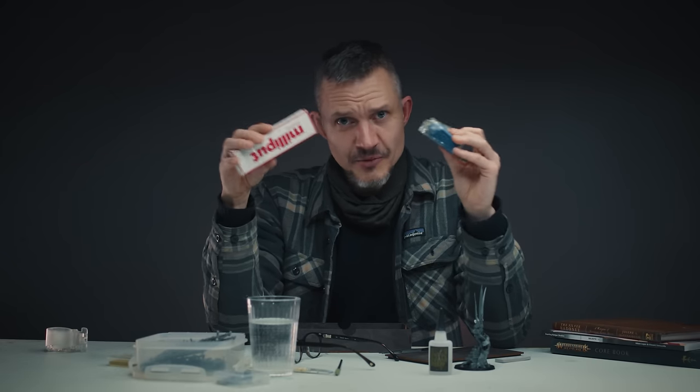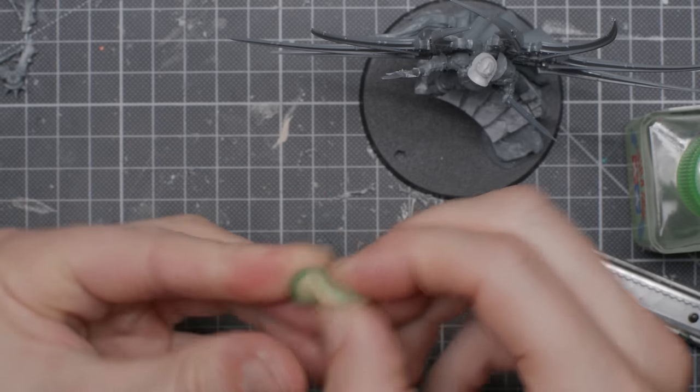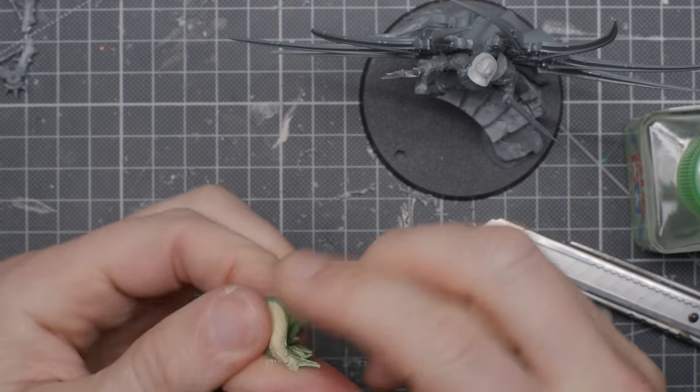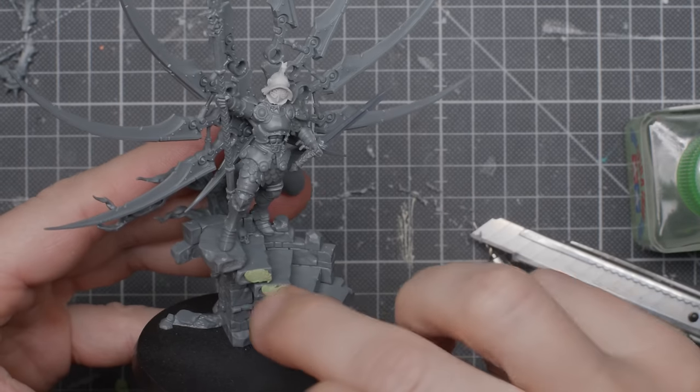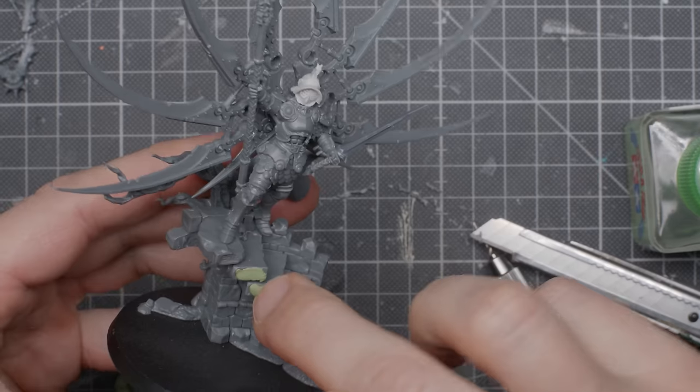To get the properties of both, you just mix them up, so you get something that you can sculpt and that sticks to the miniature, but when you're done you can still sand it down if you need to. So we're mixing 50-50. Now this is a really simple sculpting job. It's just filling some gaps.